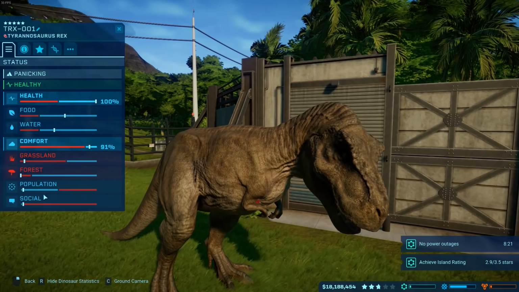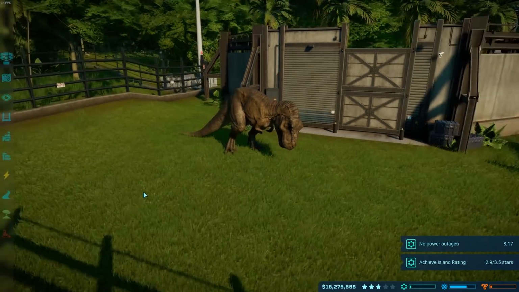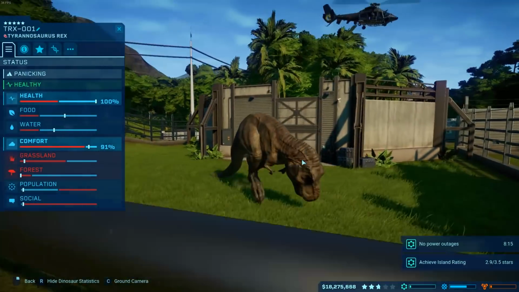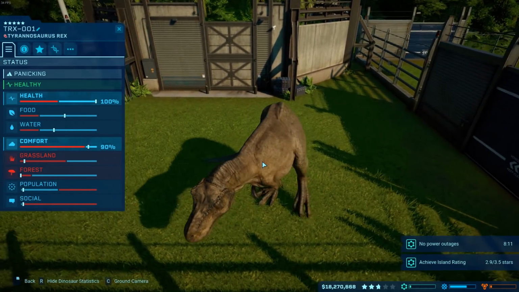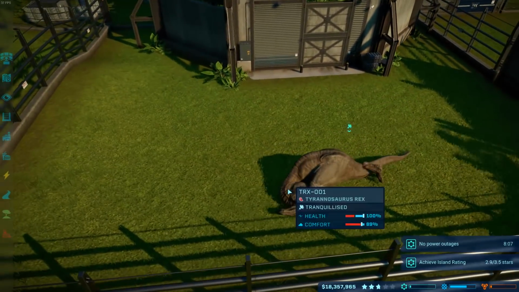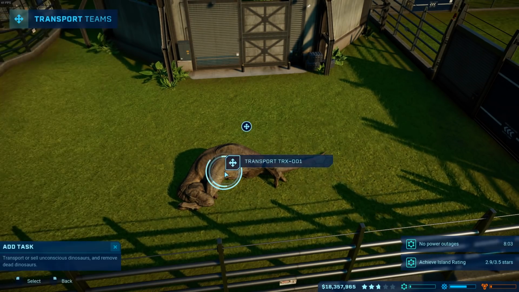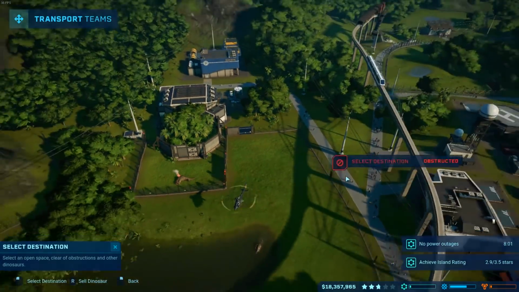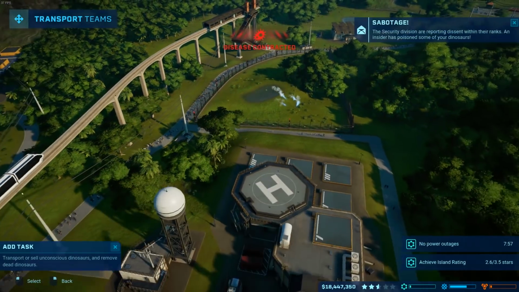Population is social, yeah, that's fine. So forest and grassland, pretty much all it needs really is a bit of space, so that's not too bad. Oh, I love that, the head down run it does, that looks so good. Look at that. Oh, and it's down. Ah, poor thing. All right, let's move it from there into here, and I just hope that's enough space.